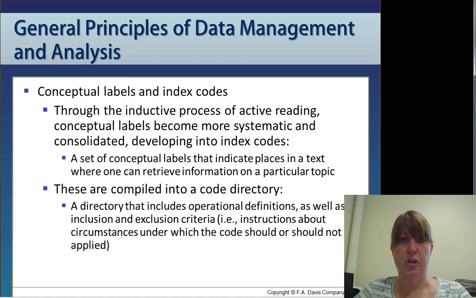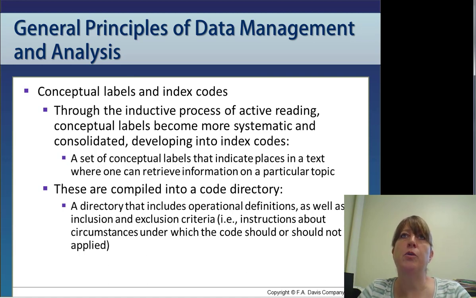And of course, we want to keep a good directory of everything so we know what's what. I tend to go back over and code and recode and code and recode, and I keep a running list of what my codes are for my code directory and what I'm thinking. If you get too far away from them, you'll forget maybe what you were thinking.